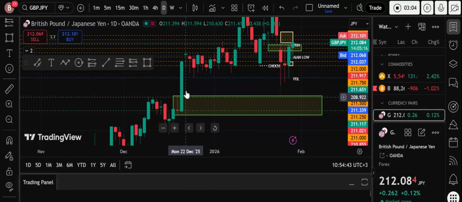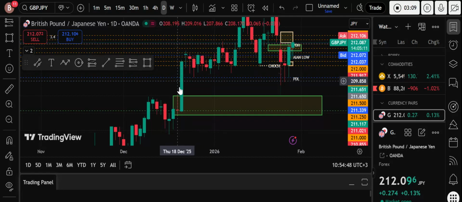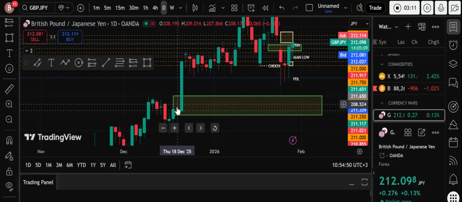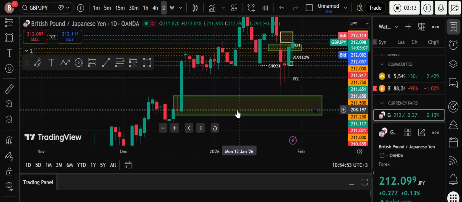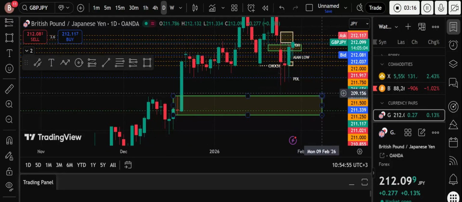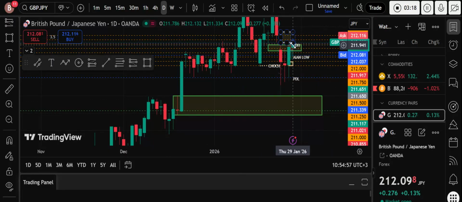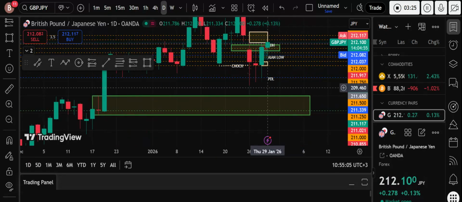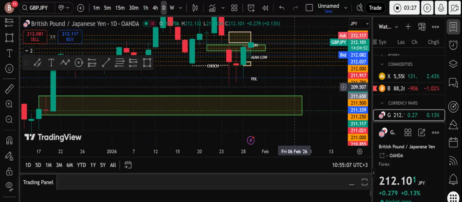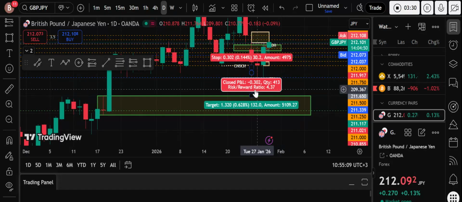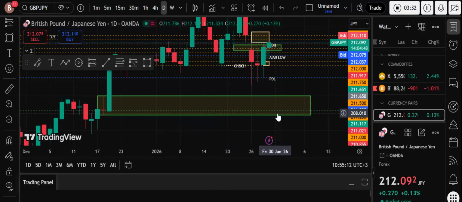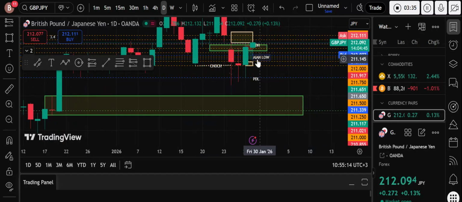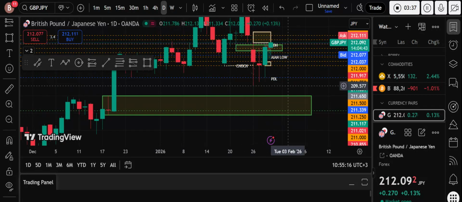There was this fair value gap over here that price had left after it had spiked up with this big candle, leaving this order block down here. So I was expecting after the dump, price would correct for a bit and then come to clear all this liquidity after this double top, the double bottom, all this liquidity over here and come to the order block and then continue buying. But buyers stepped in immediately.